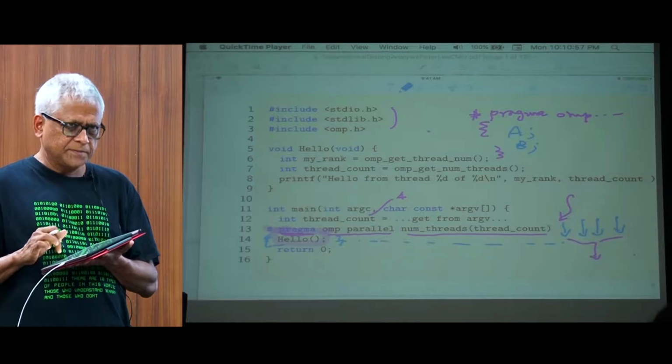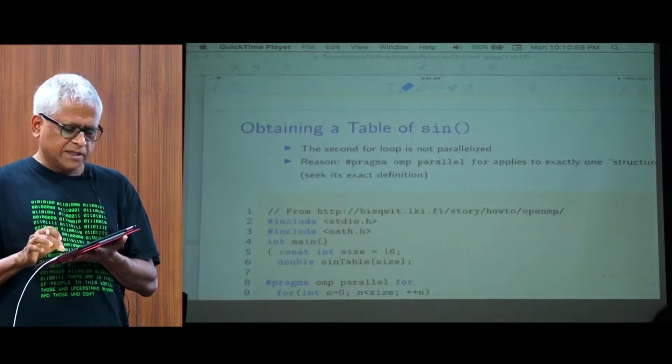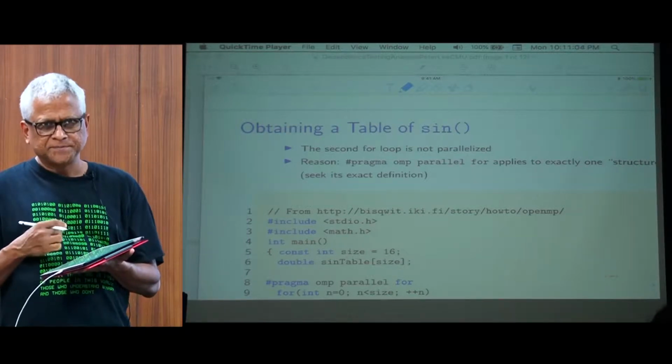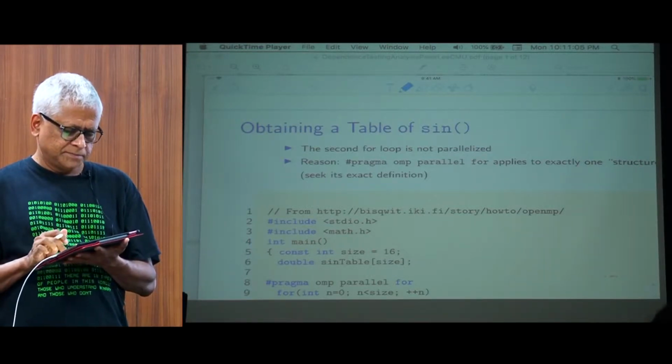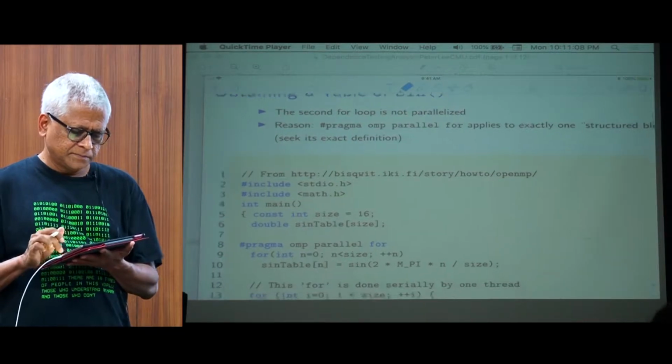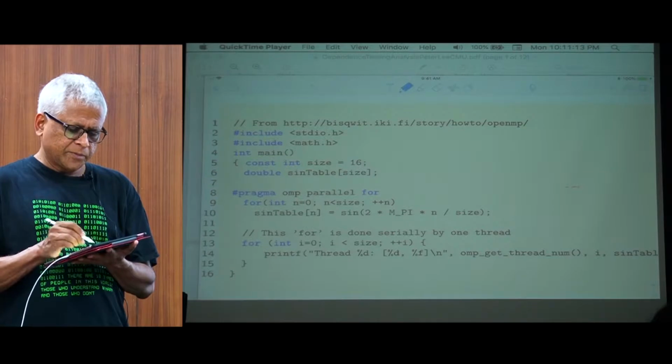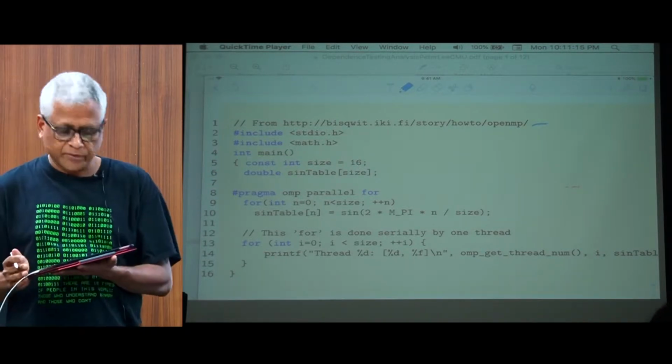So let us look at a program that fills a table of sine values, sinusoidal functions. Whenever possible, I cite where it came from.